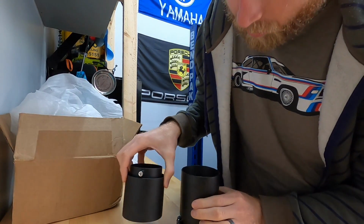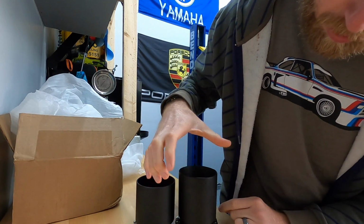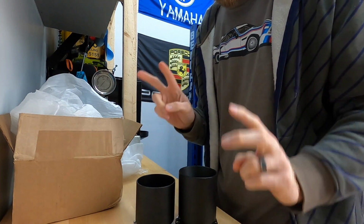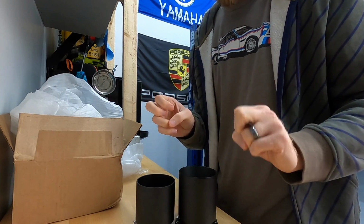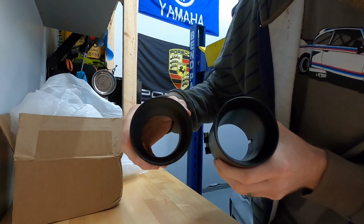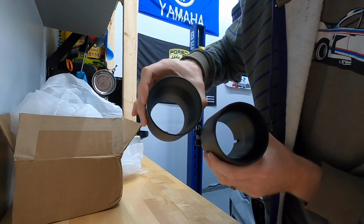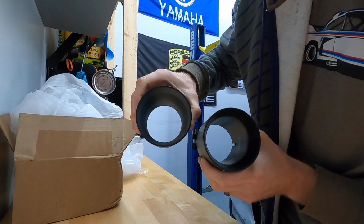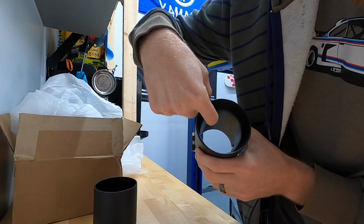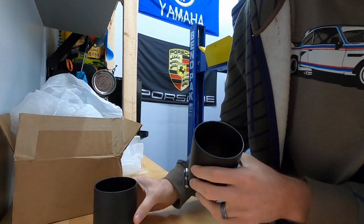So obviously you can see there's a height difference here. And obviously this back end covers a little bit more of the stock pipe. I'm a little concerned that what they meant by fully conceals original pipe, or whatever it said on the website, is the backside here, because the internal construction is very similar. The difference being, which maybe is a plus one here for Active, the internal diameter of this pipe. This one, the double walledness stays together until maybe an inch from the end, and then it flares out to make the full tip.